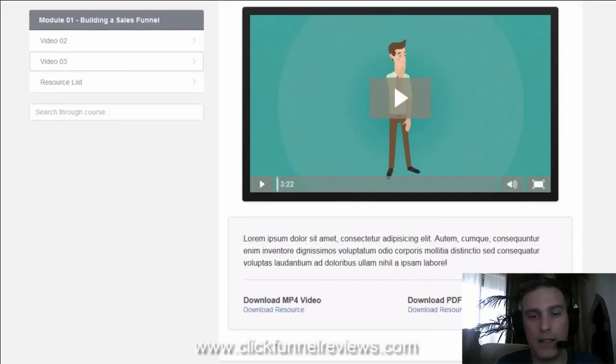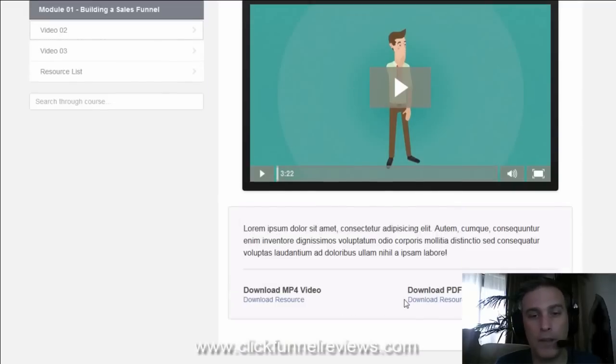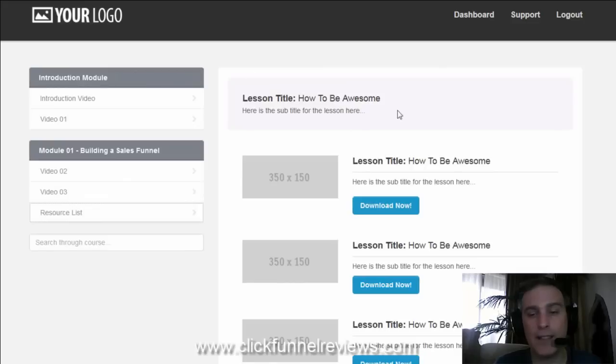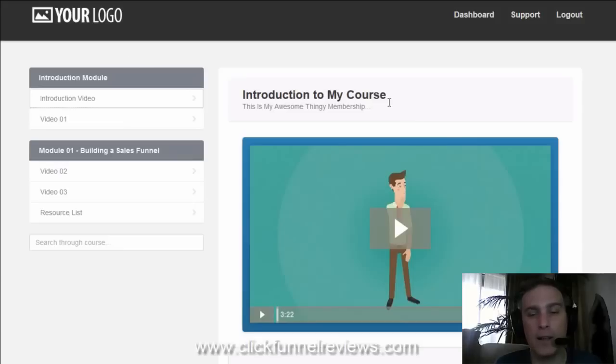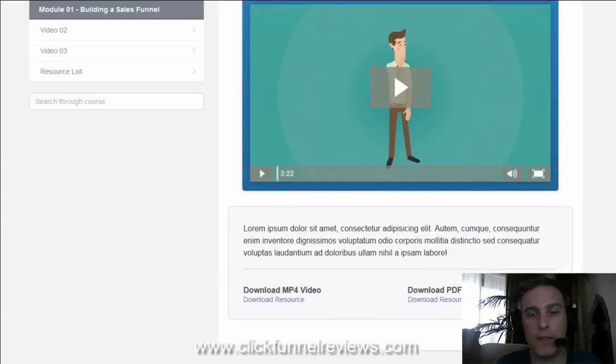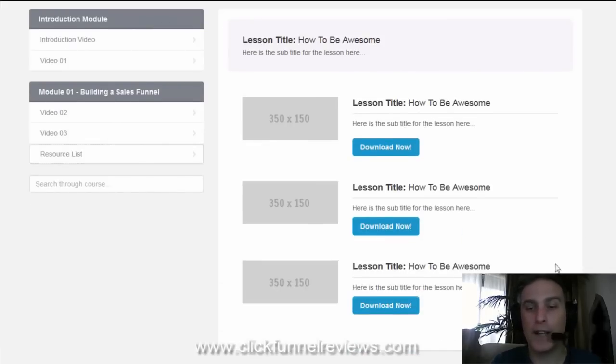I think I had added the Facebook comments, but obviously it's not showing because I don't have a Facebook app set up in the setup of ClickFunnels. It's smart enough to know not to show something that's not configured correctly.